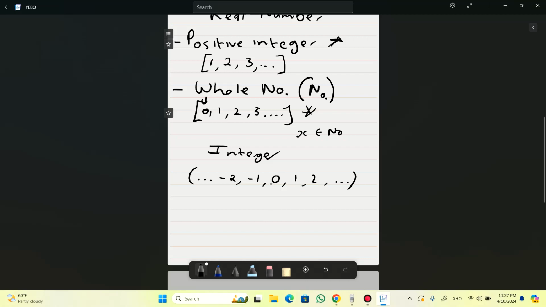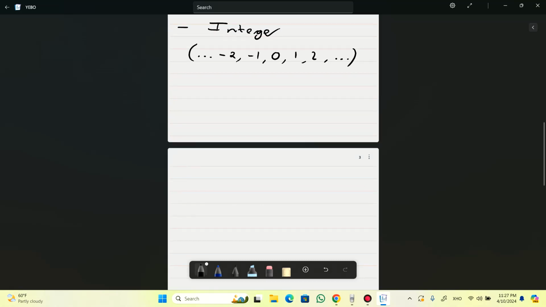Okay, so now that we know these three, let's move on to the next one. The next one is the irrational number. You can see if I eliminate this here, I have the word ratio, right? So what the term ratio means is that I have something over something. Let's say n over m.